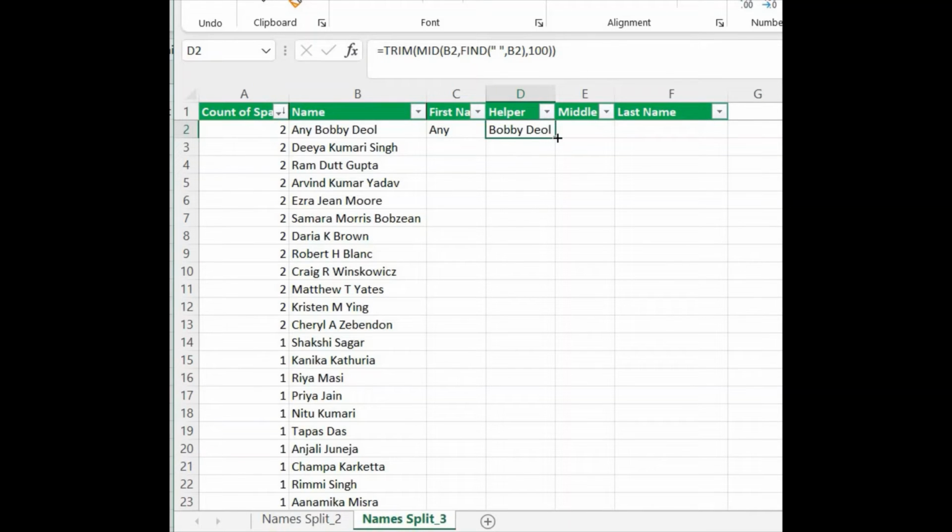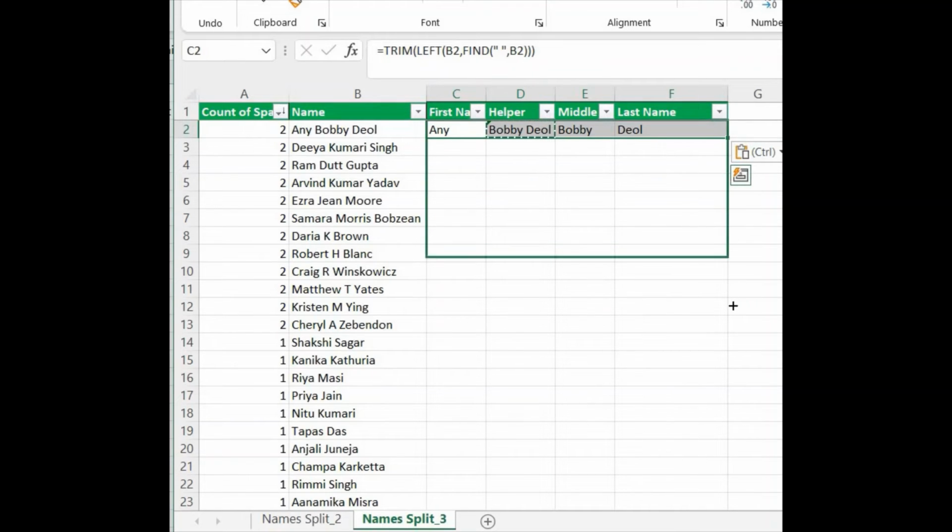So this helper column, if we now put this LEFT function in this E column, it will extract the Bobby. And if we copy this formula and paste it over F column, it will isolate the last name. This same thing we can apply for all the names which have two spaces.